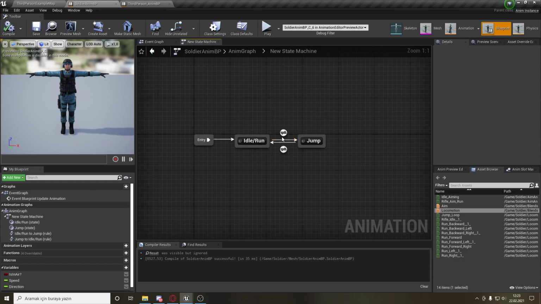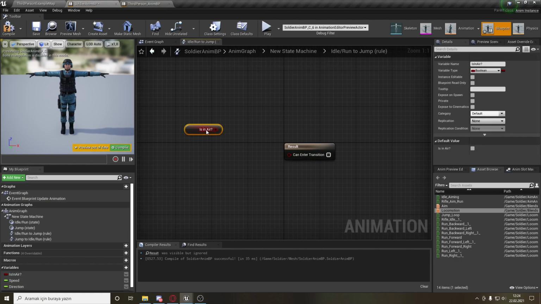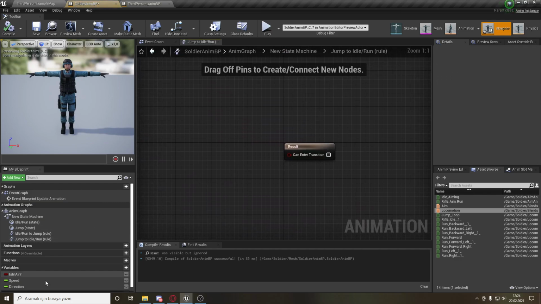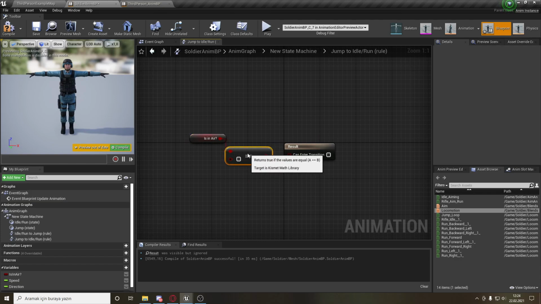Now for the jump, for this to work, let's go ahead to the transition rule and drag our is in air equal to true. If it is true, it's gonna work. If it's not true, it's gonna go back to the idle animation, equals to 0, connect it over here.